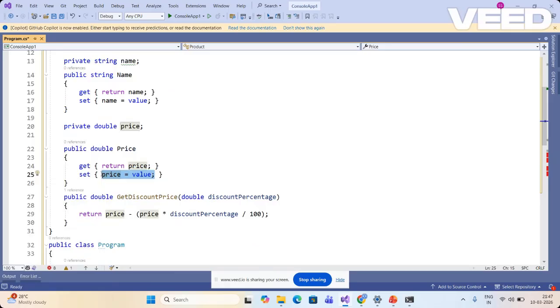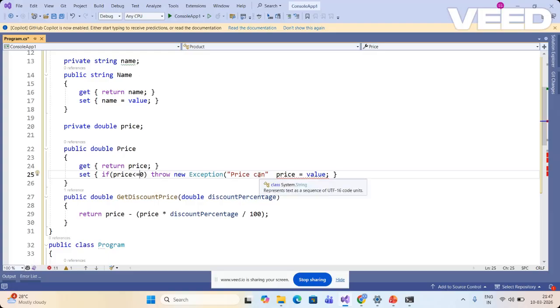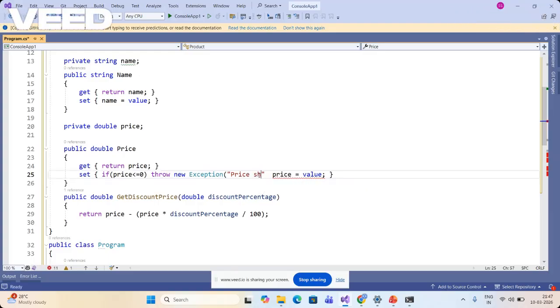Here we can have validation. How will we have validation? If price is less than 0, what can I say? Throw new exception. I can throw the exception: price should be greater than 0.